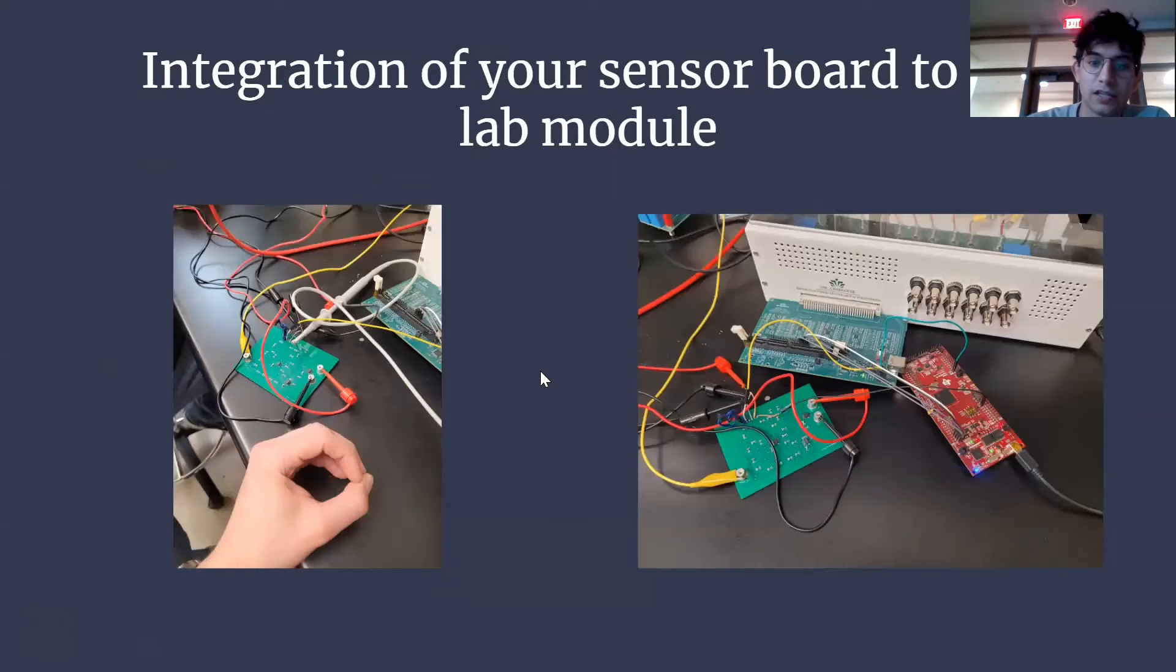Right before we plug this in, we put an oscilloscope probe to the current sensor and made sure we were actually reading values from it that we had expected. And again, we have plus or minus five volts connected. We have some rails connected to the board as well, not the function generator, just a DC power supply. Then the very next step, once this is working, we just connected the ADC pin 29 to the current sensor, and we're able to actually get our results.